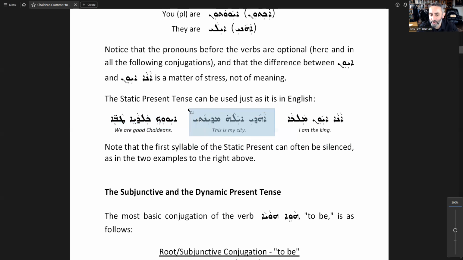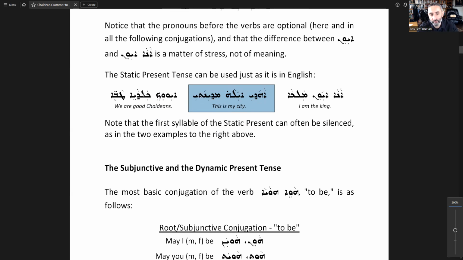It's kind of like a contraction in English. It's kind of like saying don't instead of do not. It means the same thing. It's just another optional way of speaking. Avila or just avila. Okay. You can even say here, kaldaye wuch tawe. Kaldaye wuch. This E, in all these cases, the E at the beginning can be silenced, and you can just say the ending, and it'll mean the same thing.